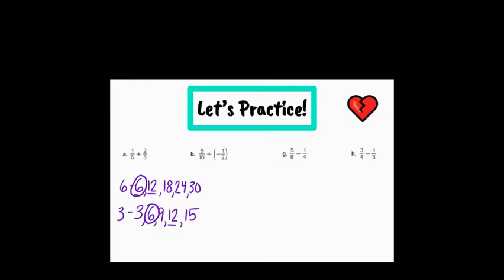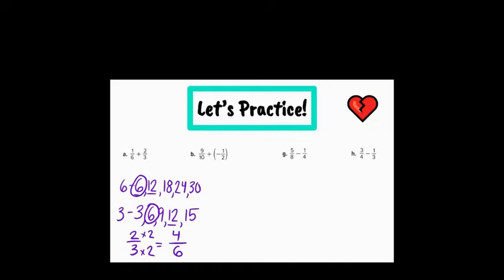Now we need to turn our fractions into like fractions next. So since the first fraction already has the denominator 6, we can leave it alone. But our second fraction, 2/3, we need to change it so that the denominator is equal to 6. So we did 3 times 2 to get 6. Whatever number you multiply on the bottom, you have to multiply on the top. So we're going to do times 2 on the top as well. And that will give us 4/6.